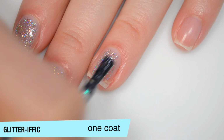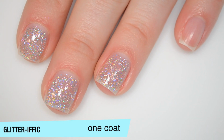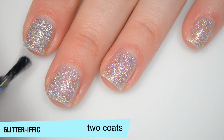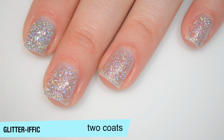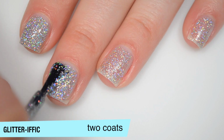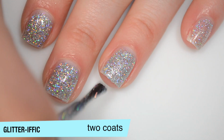It's not thick at all, which is nice for how dense it is. But to be fair, glitters do tend to thicken really fast once you start using them. So this one does start to build up pretty well on that second coat. If you are a no, I don't want to do 3 coats person, I think you'd easily get away with 2 coats here. But just because I want to get it fully opaque, I am going to add a third. And this is going to dry textured.